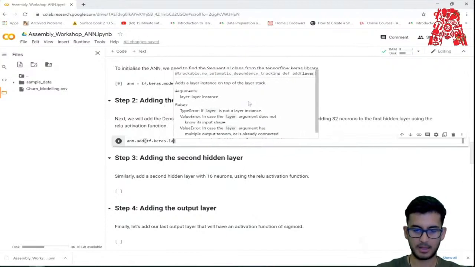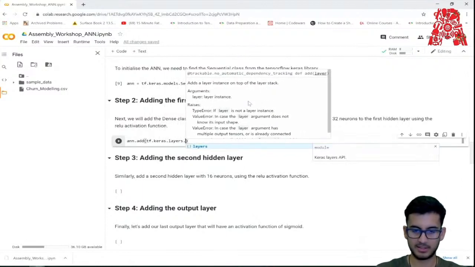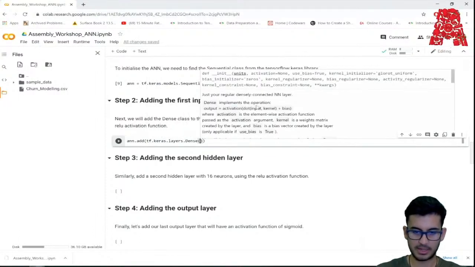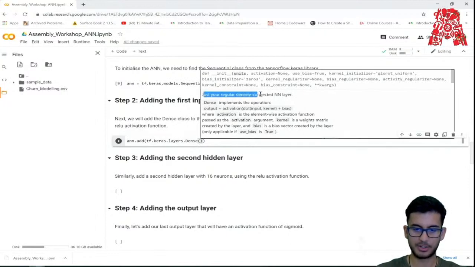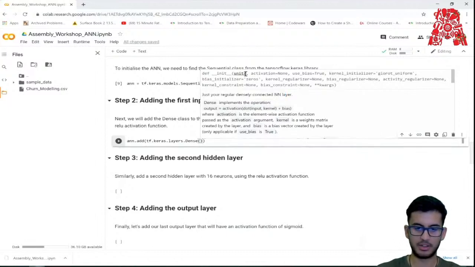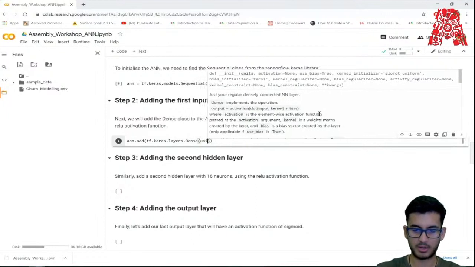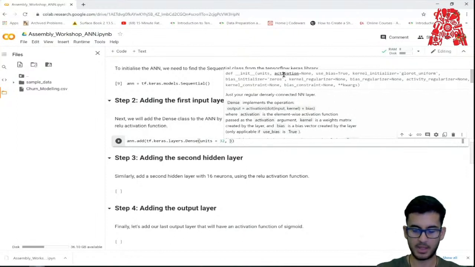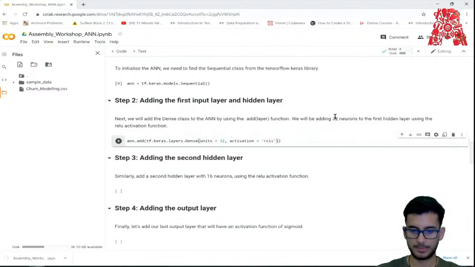tf.keras.layers. And for this one, again, we'll be using Dense, and you can see what it's looking for. Here it tells you that Dense is just your regular densely connected neural network layer. It's very basic, and it's what we'll be using today. The first parameter is units, which asks how many neurons we want in our neural network. For this exercise, let's just try 32. Then it will ask you for an activation function, and we'll be using activation equal to relu. Everything else can be standard, and that's all we need to do here.